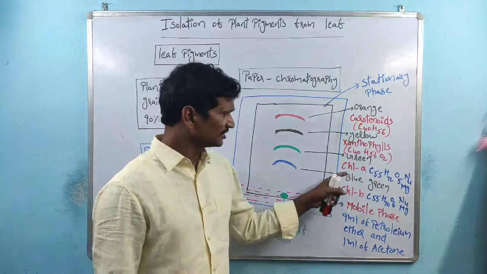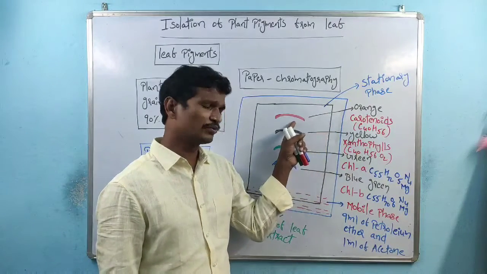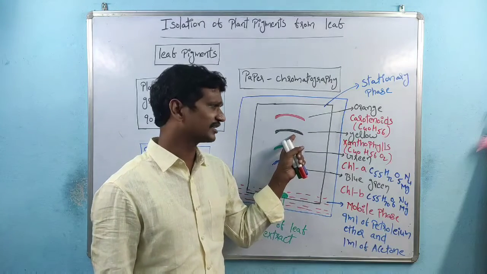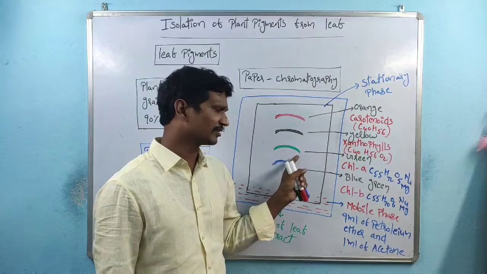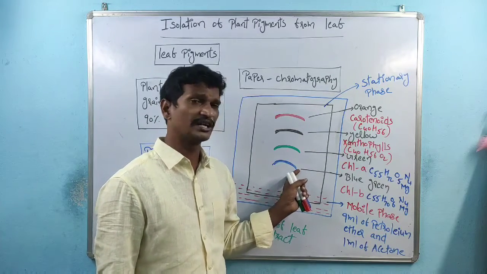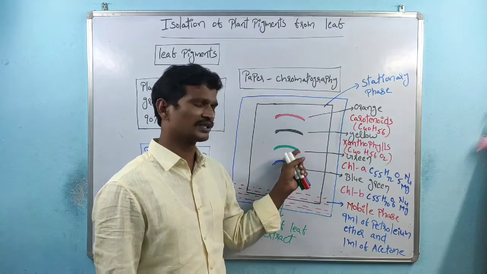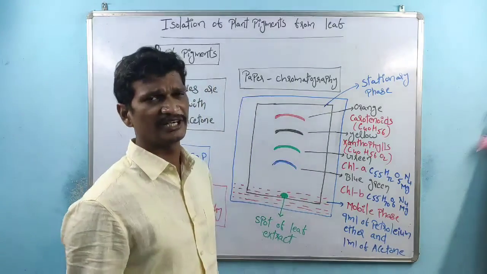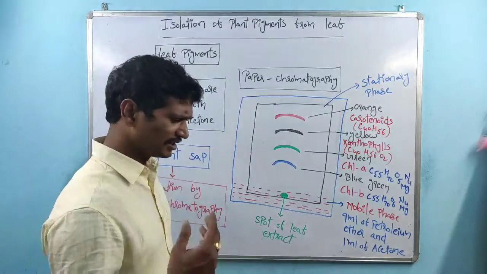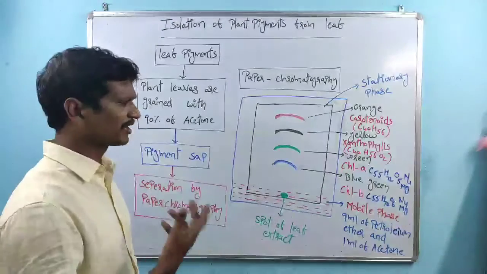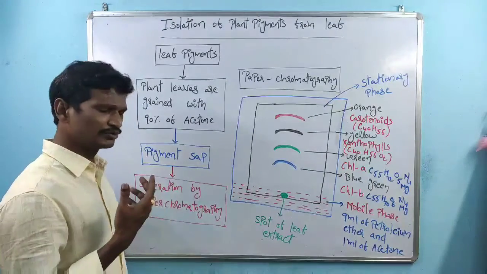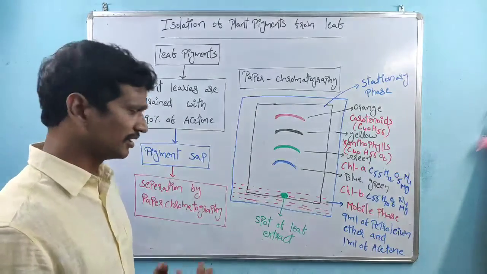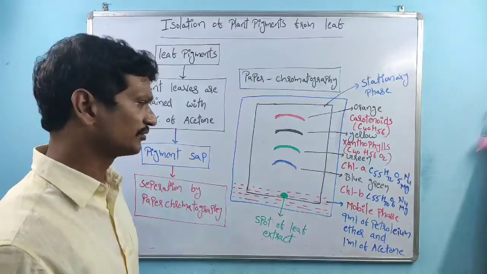See, there is an orange color band we get after the separation process, a yellow color band, a green color band, and a blue-green color band. So normal green is there and blue-green is also there. Here we get 4 types of bands. Definitely we have this experiment in our practical also. We need to do this experiment. This is one of the experiments for the final practical examination point of view.